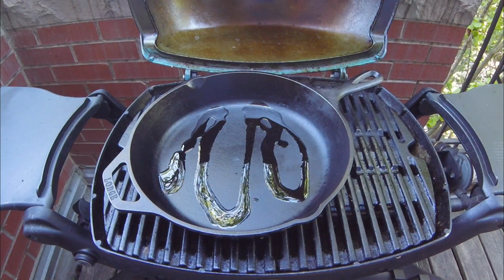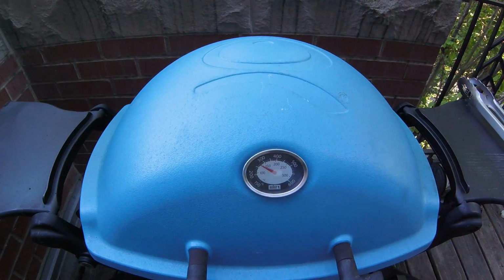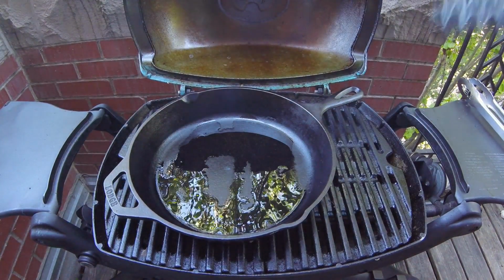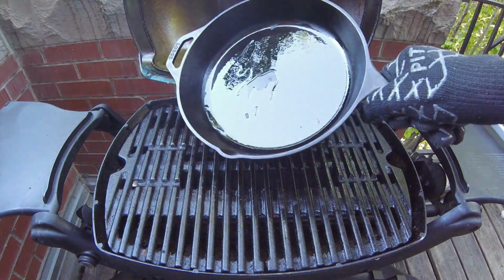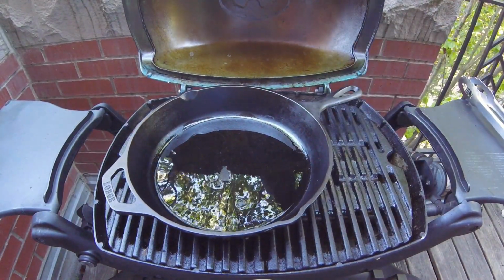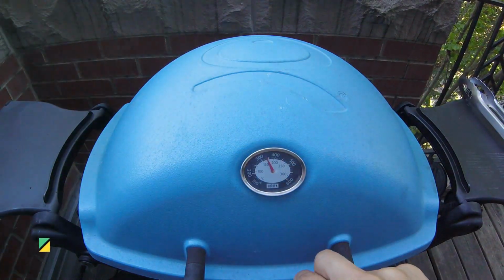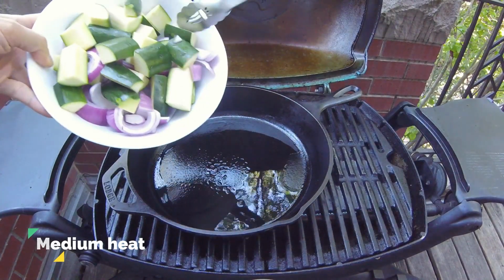So now that the grill is lit, I'm going to go ahead and shut the grill and let everything come on up to temp. After preheating for just a few minutes, I'm going to open up the lid, and since the oil has heated up and is a little bit more fluid now, I'm going to tilt my skillet around so that the oil coats the entire surface of the skillet. And once again, angling this so that the lid will shut. Perfect. And after about 10 minutes of preheating, I've turned my gas knob to medium.